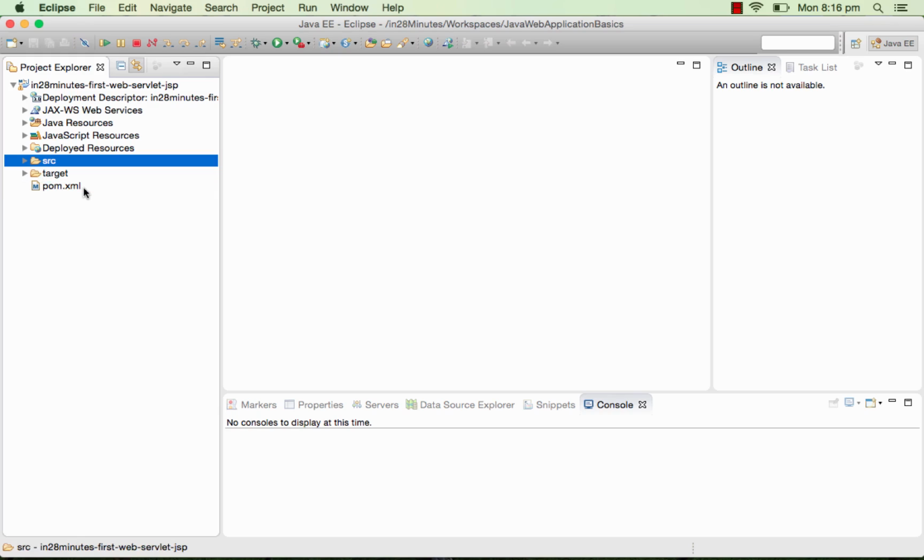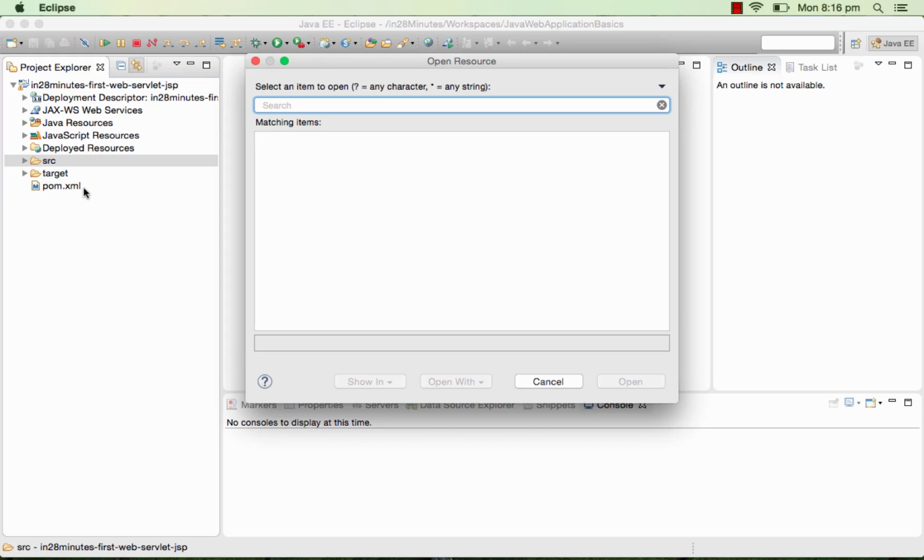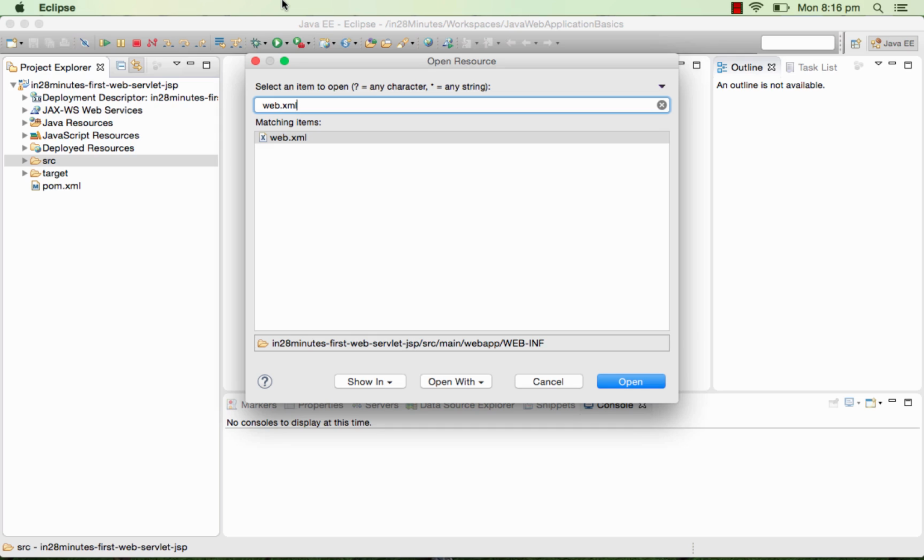The next important file inside our project is something called web.xml. I'm using an Eclipse shortcut key, Ctrl+Shift+R. You can also do that by doing File, Open Resource and typing in web.xml. You can see that the path to web.xml is shown here. So if I click through, inside src, main, webapp, WEB-INF, that's where this web.xml file is.